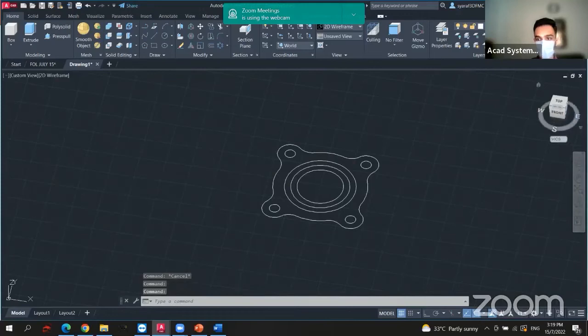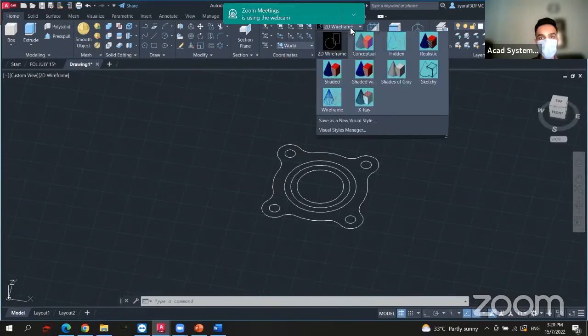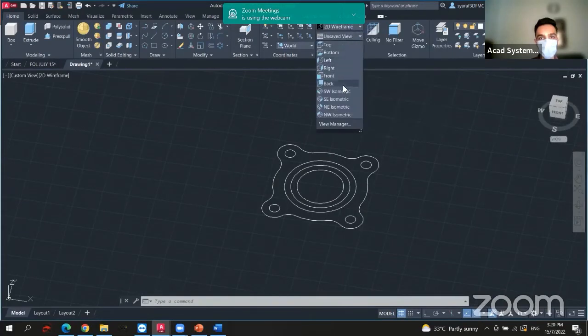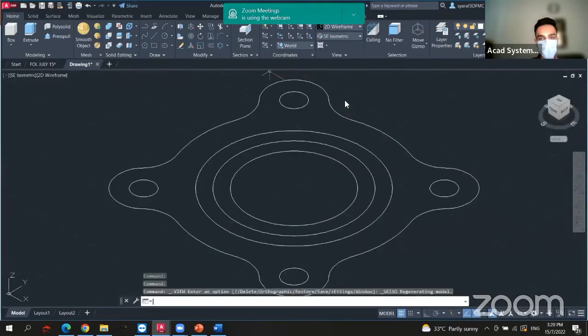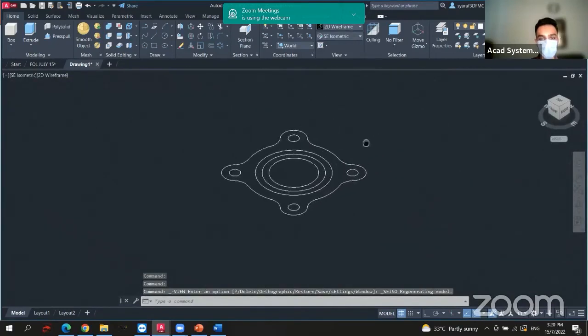Or you can change the view from here. The view is SW isometric or SE isometric. So I choose SE isometric, and then it will look like this, right?